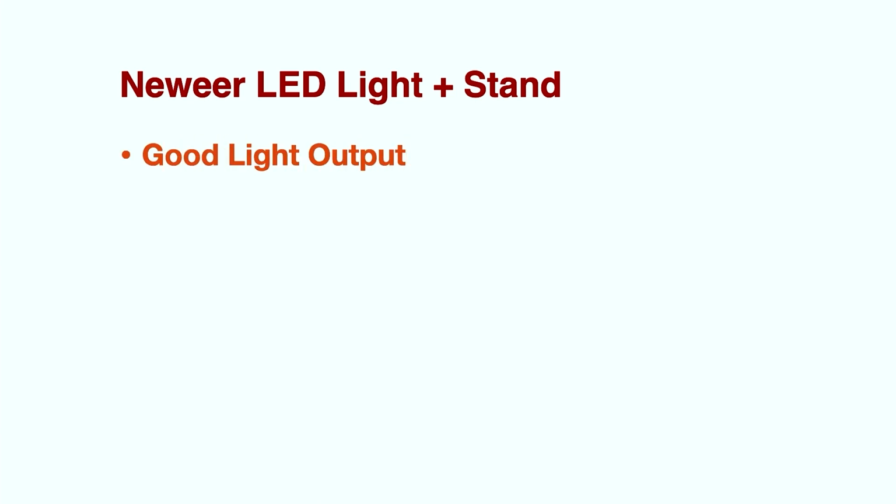Now, I'm going to recommend the Neewer LED light. And the reason I'm recommending this light is because it gives a good output and it's got good color temperature control. Now, what's interesting about this lens, because it's designed for low light situations, you don't need huge amounts of light for it to give you a good quality image. And that's how we're saving money.